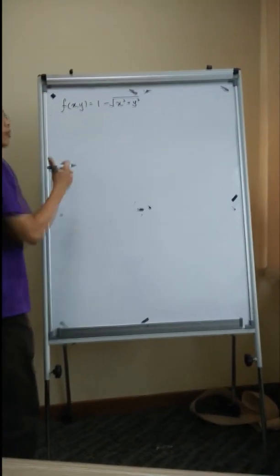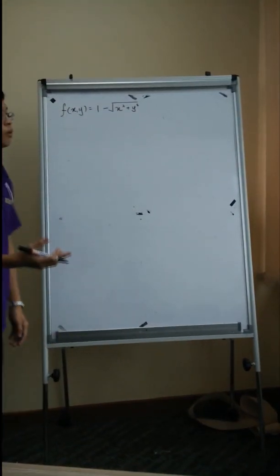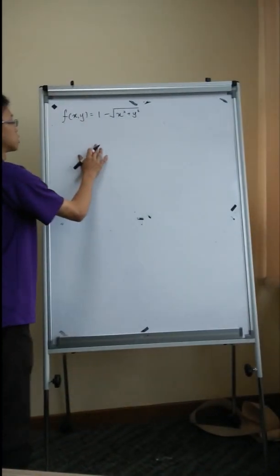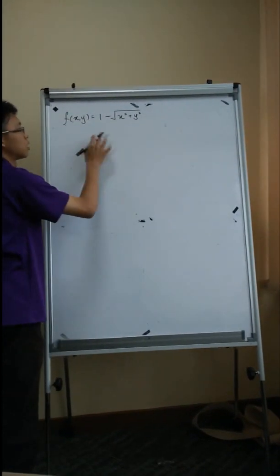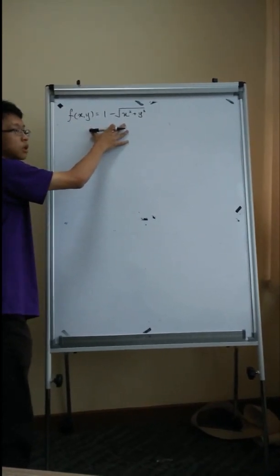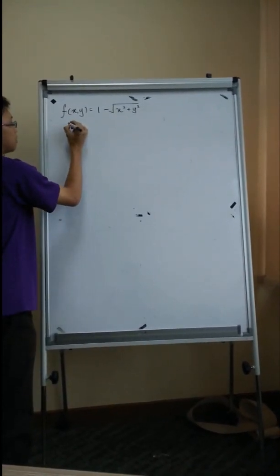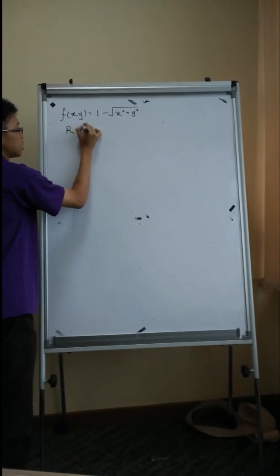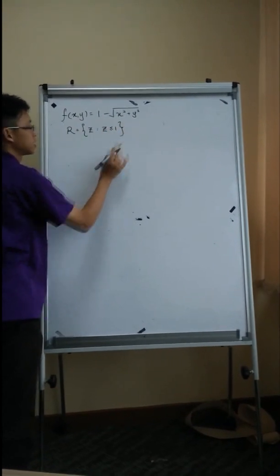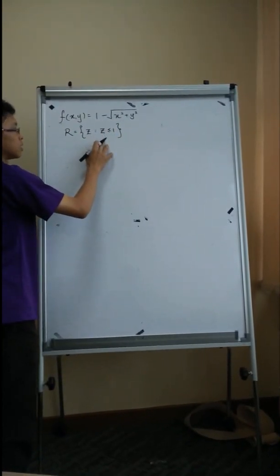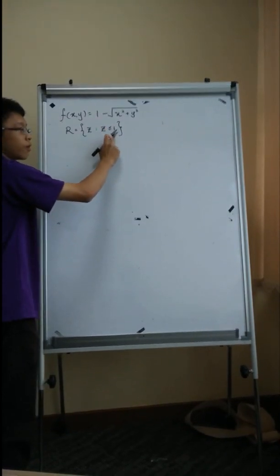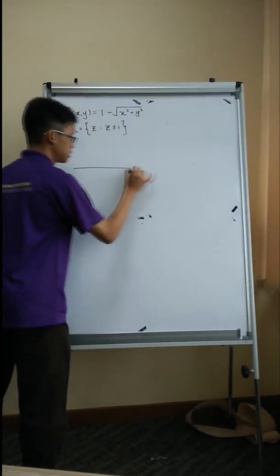After we have found the domain, range, and contour level, next we will draw the 3D graph of this function. So from this function, we can know that the 3D graph is a cone. So remember that the range is z less than or equal to 1. That means that the cone is less than 1 from the z-axis. Draw the axis.